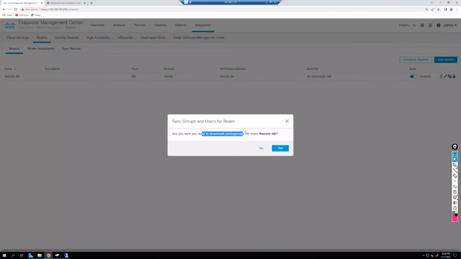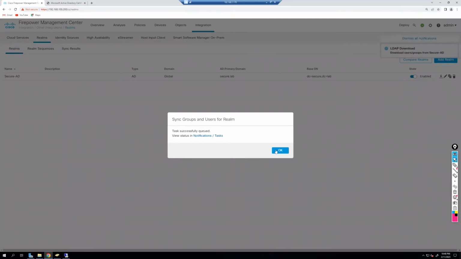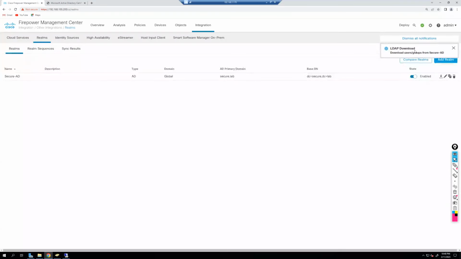Are you sure you want to download the users and groups from Active Directory? Yes, I want to. It adds a task, and it does not take too long to get the download done. Let's give it a couple of seconds, and it was a success. We can see it was able to download one group and about 103 users.